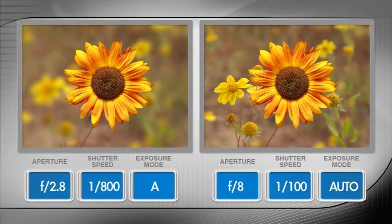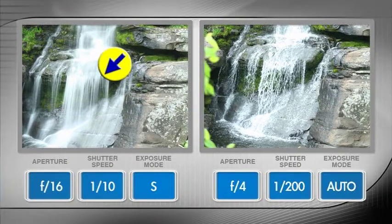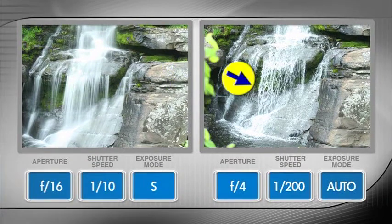For example, you may want to choose exposure settings that can give you an effect like this, instead of what the camera would have taken on automatic. Or this, instead of this on automatic. These are just two examples of how you can choose different exposure settings in order to get great photos that probably wouldn't happen if you just leave the camera on automatic mode. It's purely a matter of personal preference when it comes to determining the appropriate use of exposure settings to creatively enhance a photograph. But it all begins with an understanding of how exposure works.